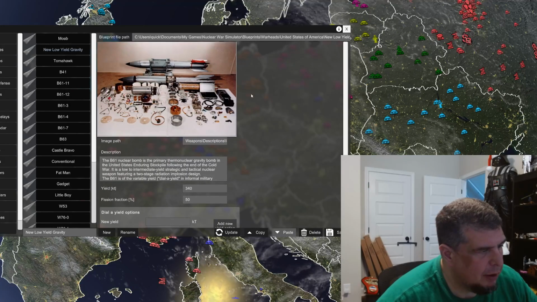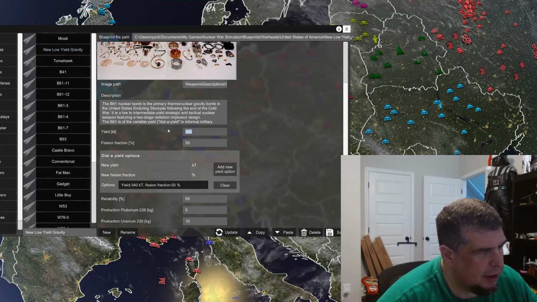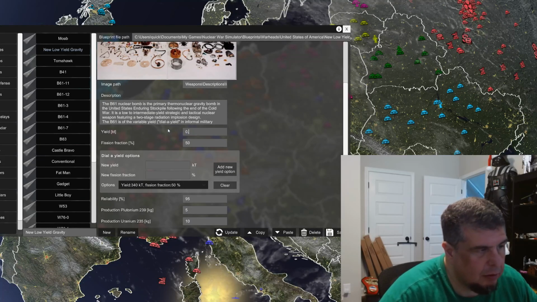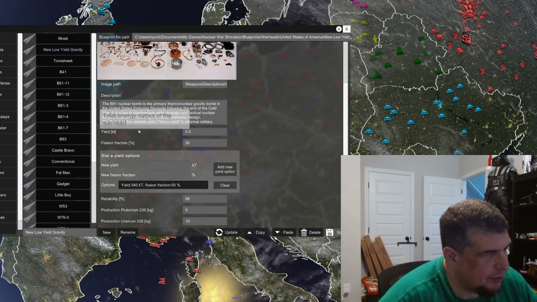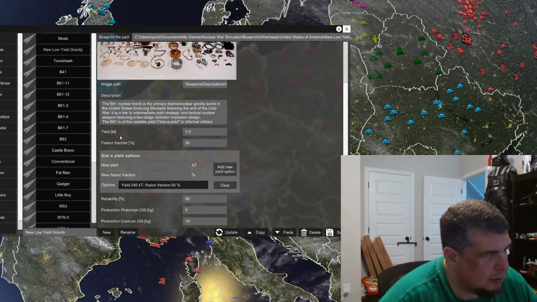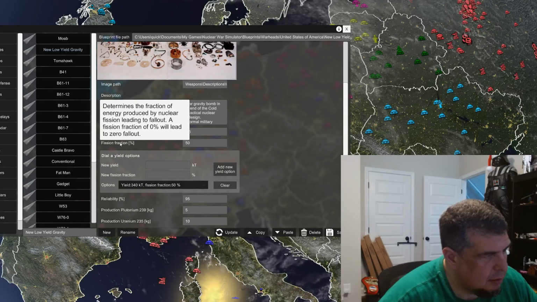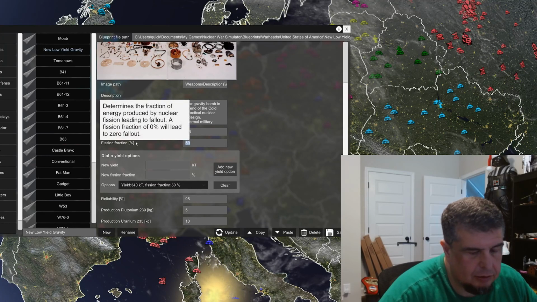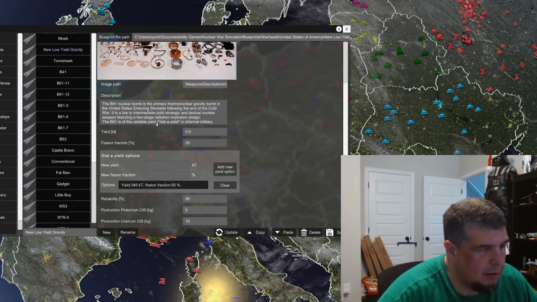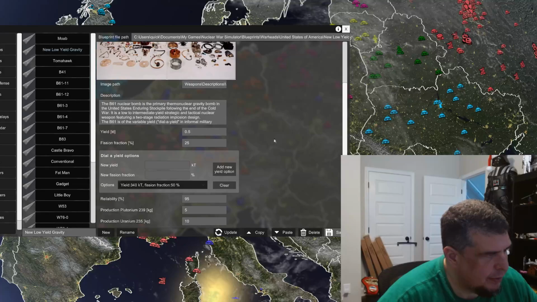So I copied the other one and pasted it in here. Now I'm going to change this to 0.5. Save. Let's say this is developed in such a fashion, I'm going to drop this to 25%. Just making stuff up now.